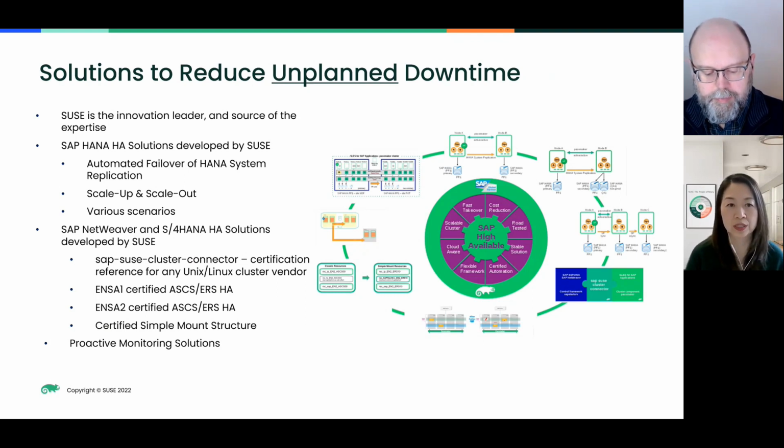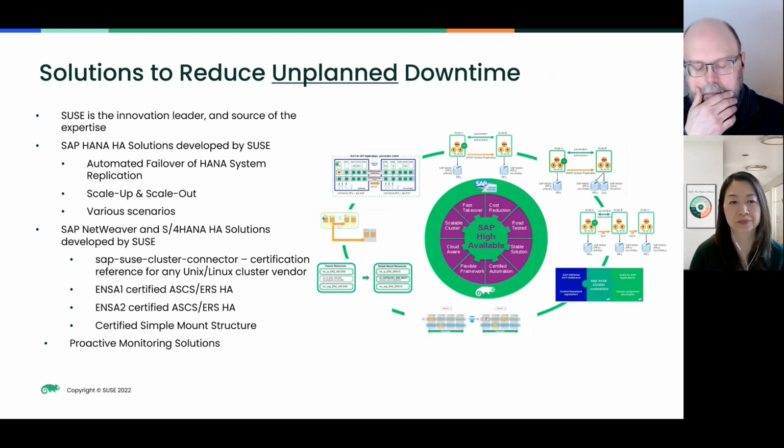And we also support scale up and also scale out. So for each architecture, there are various scenarios. Most recently, for example, we support the multi-target system replication. And we are going to release a list of all the supported scenarios for SAP. You are welcome to check our website and stay updated from there.